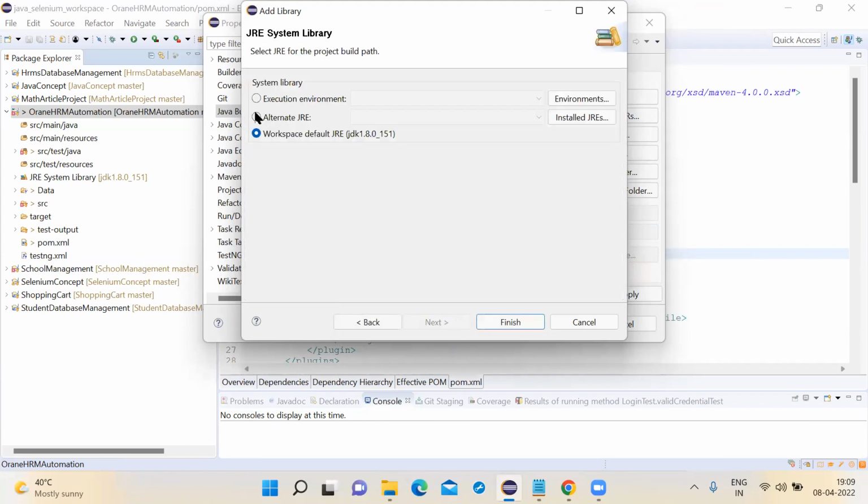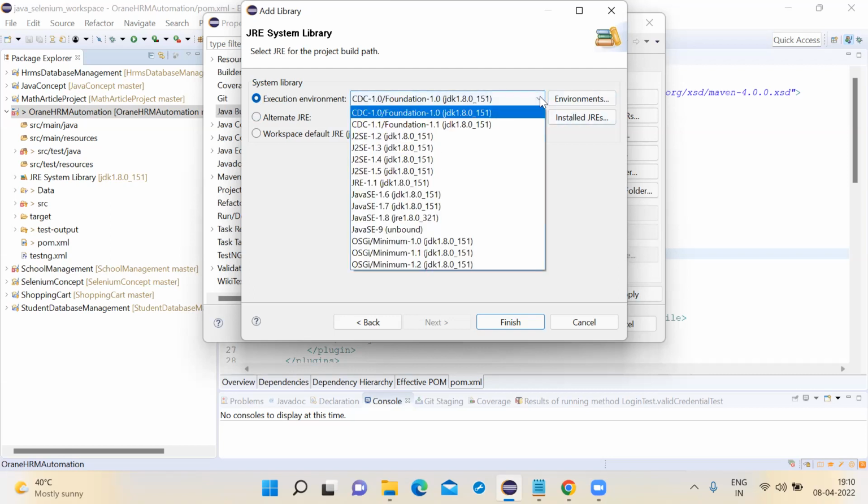Go for alternate JRE. Check the drop down. What are the other libraries you have? Click on execution environment. First radio button. Click.